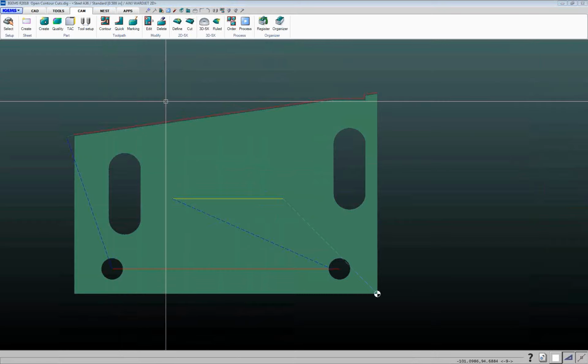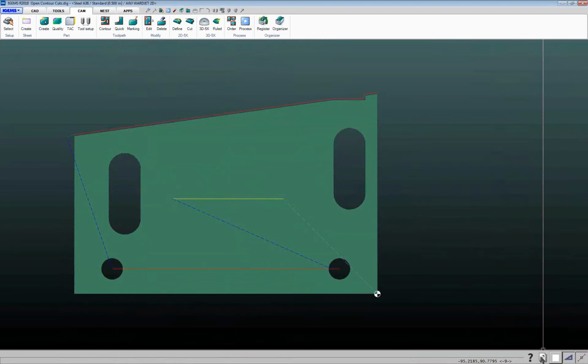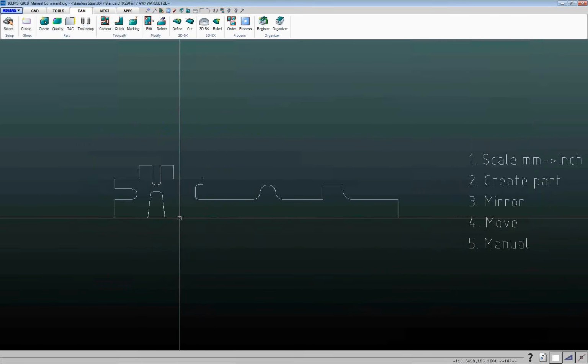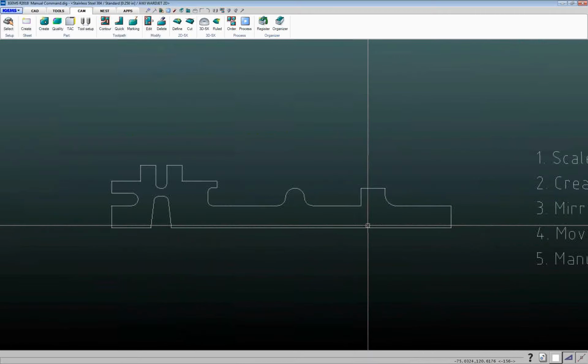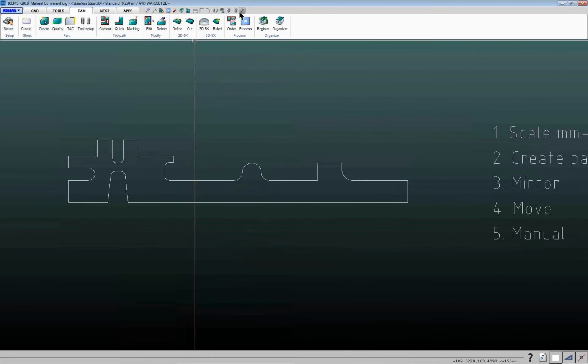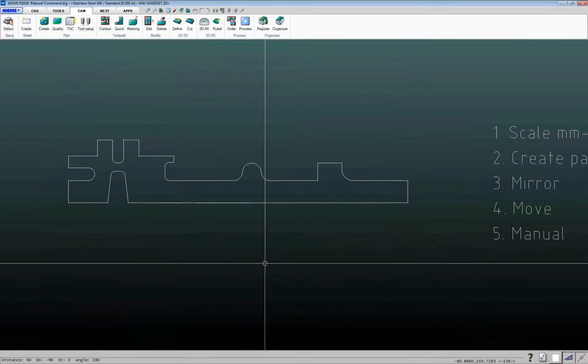All right. So let's take a look at the manual command. Let me pull up a different one here. This is kind of an interesting one that I did a couple months back. This is a fairly small part, about 3 1/4 inches wide. If I measure this right now, we'll find that this is actually in metric. It's about 90 millimeters.